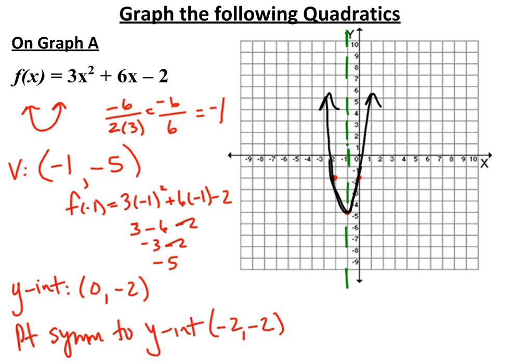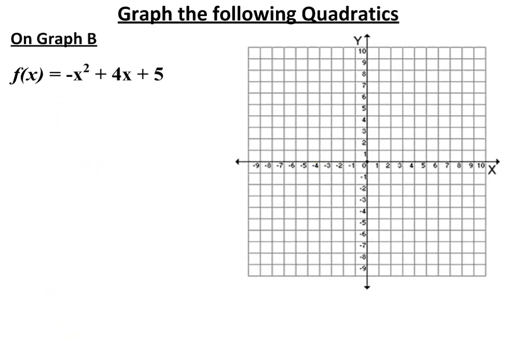Now we're going to talk about later in the unit finding what we call x-intercepts, where the graph crosses the x-axis. That's not as easy as the y-intercept. We have a couple of different strategies. You might remember them. We could factor and solve using what we call the zero product property. We could use the quadratic formula, and we could use something later that you might not be familiar with, which is called completing the square. All of these we will hit later in this chapter. So let's look at the next one.